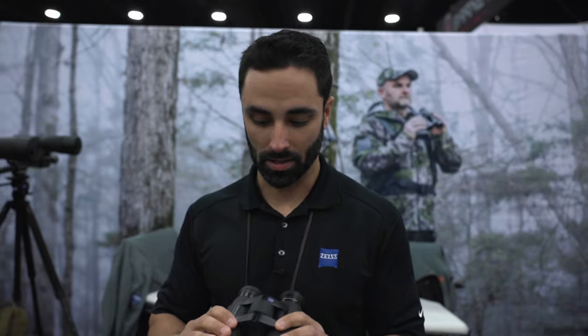These are the Victory RF range-finding binoculars. A lot of folks think of these when they think of long-distance shooting because they go out to 2,500 yards with ballistics, but the reason I'm a big fan of them and why I take them on all my hunts is because when I've got a bow in my left hand and a bull's coming in, the rangefinder's right there, so it's really easy to get my range, put it back in my harness, and get to full draw.